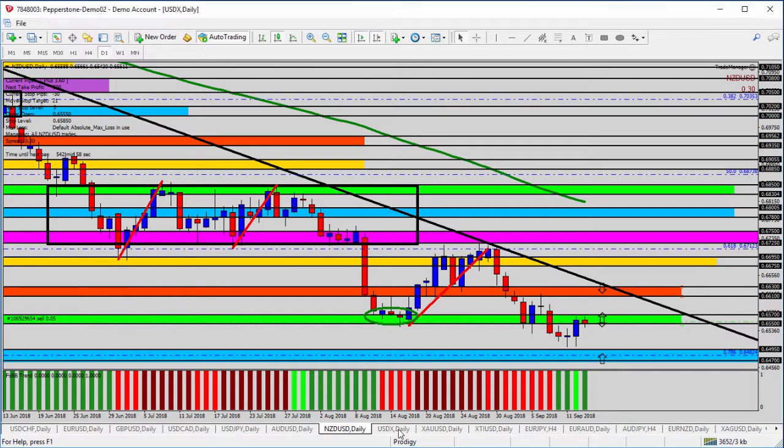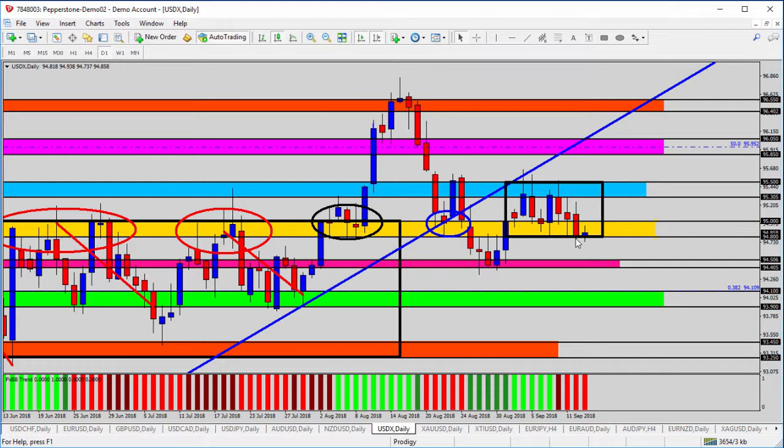Speaking of U.S., let's just look at the dollar index chart here. Sitting into support for the past couple of days, the yellow shaded area, 94.80, 95. If the US dollar surges higher, as it has a couple of times in the past week and a half, then we look for the New Zealand dollar to go down. If this breaks through 94.80 and goes lower, then we look for the NZDUSD to go up.